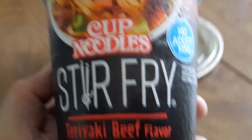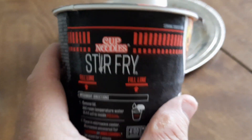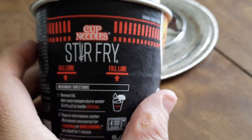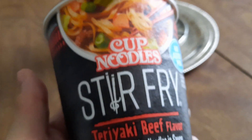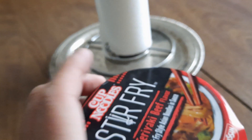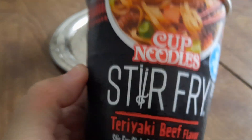They're pretty good. If you want a little snack or something, you don't have to put no seasoning in them. The cup is mostly cardboard, not like styrofoam. It even tells you microwave directions. All you do is fill that cup with room temperature water up to the line they give you, put it in the microwave for four minutes - take the lid off first - then mix it up and eat it. There's no flavor pack or nothing because it's already seasoned.